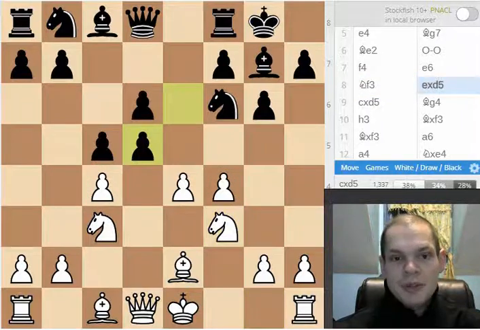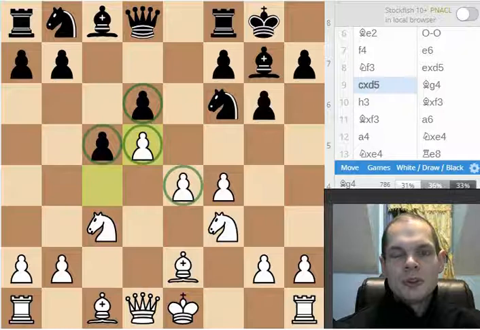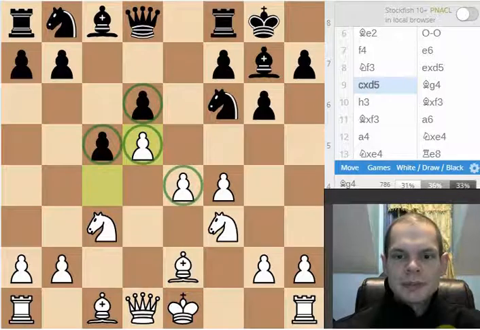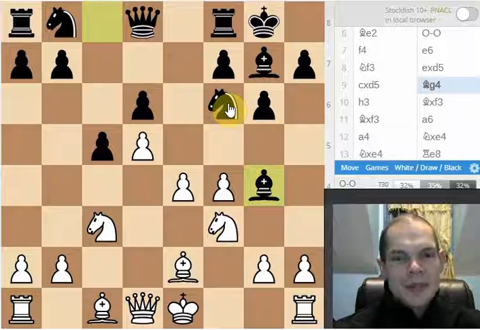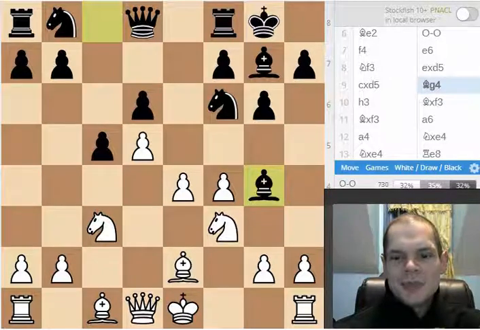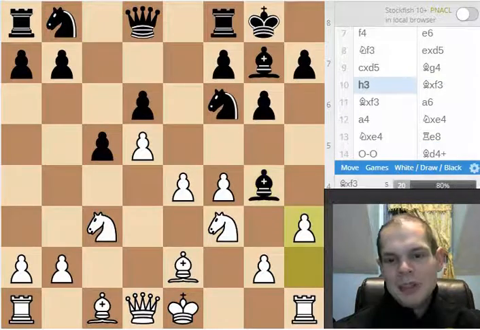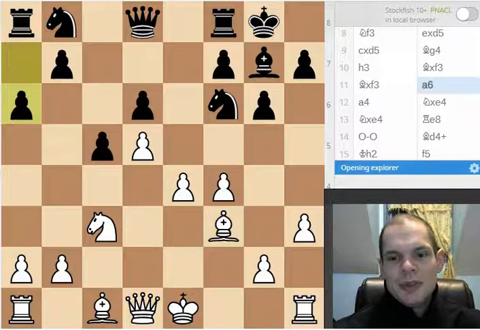Black traded on d5, which is good, and after c takes d5, this pawn structure is one that you normally get out of an opening called the Benoni. Bishop g4, good idea for black. I think it's Yasser Seirawan who says that black in the Benoni can't count himself as okay until he trades 2 pairs of minor pieces. So this is black's first minor piece trade, and it's for that reason a good idea. I played h3, bishop f3, and a6 from black.